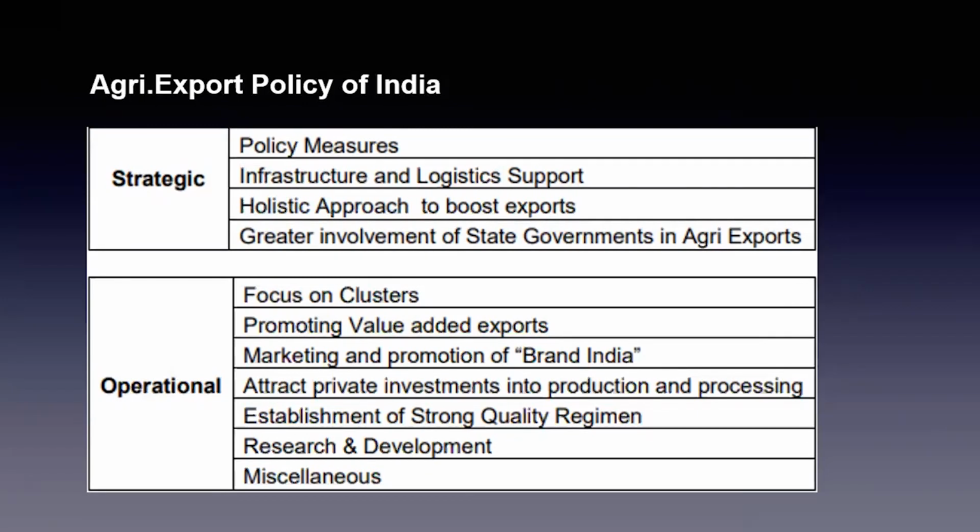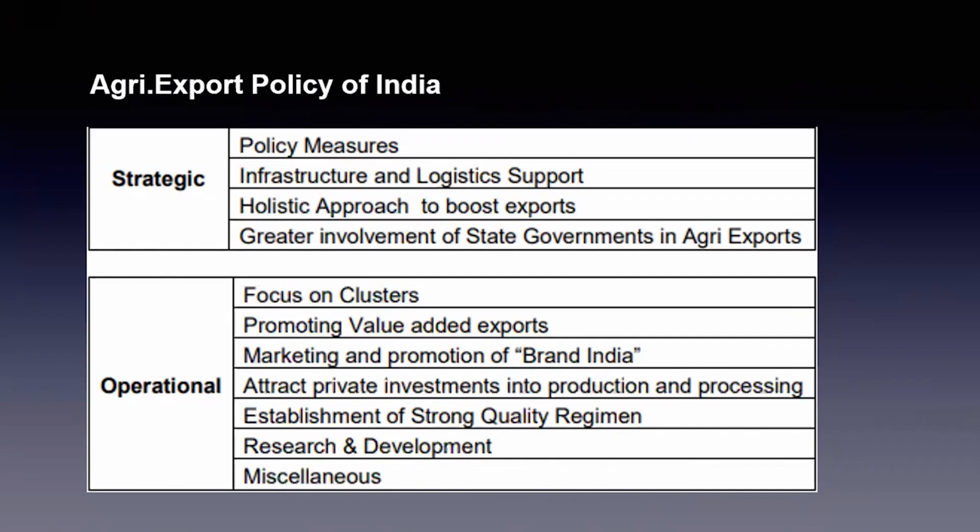And what are the necessary policy measures or infra and logistics to be evolved, and the involvement of governments and other progressive farmers or entrepreneurs to be aligned with the creation of the value chain, and the creation of a lot of commodity classes, processing and value addition, and creating our own brand, whether it's Brand India or Brand Tamil Nadu or Make in India, whatever it may be, and getting a lot of GI status for our commodities. Already we have seen strength in attracting private investments in production and processing. We have seen a lot of potential for attracting investments, and MNCs are already there in production of seeds, chemicals and fertilizers, even for technology.